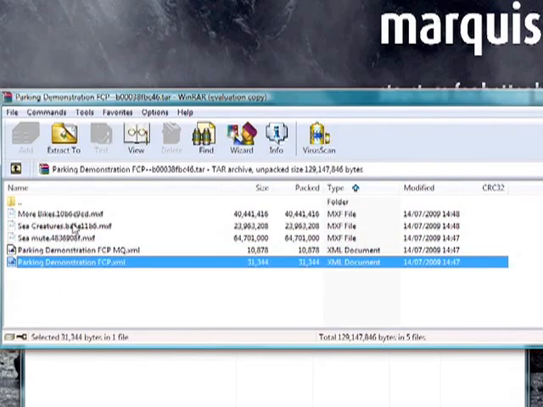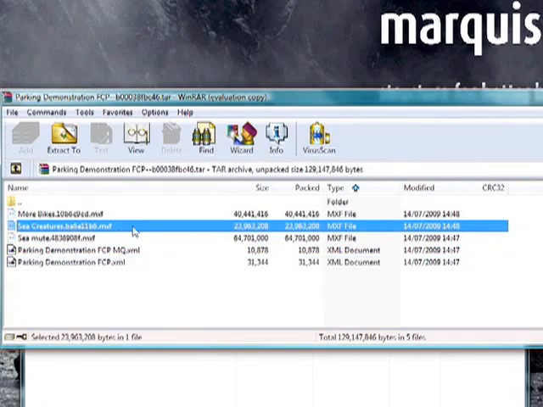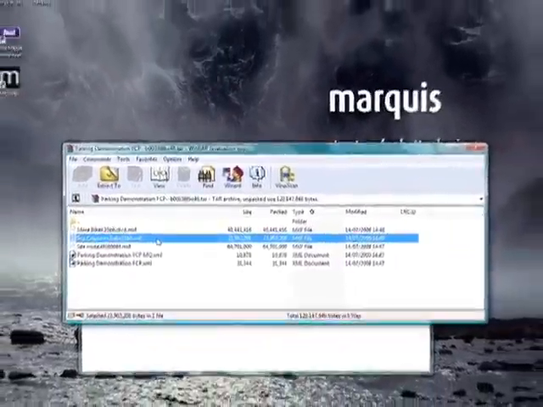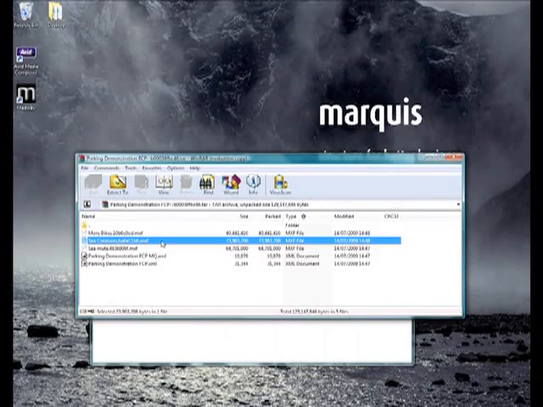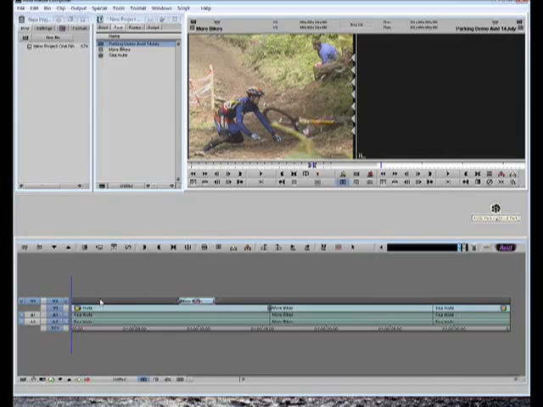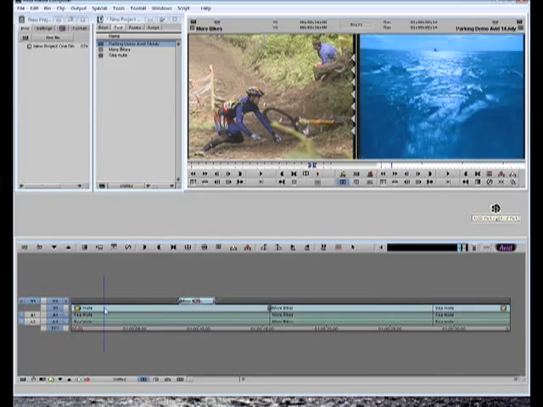Of course, Medway uses entirely standard formats in this process, and the files here could be used independently of Medway if required. Now if I open my Avid Media Composer, I can show how this process works on a Windows platform. Again, I have an example sequence that is ready for parking.